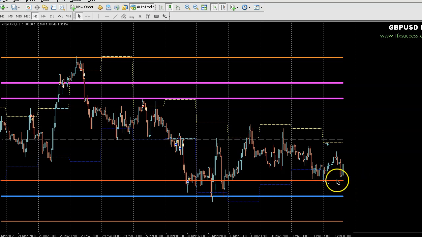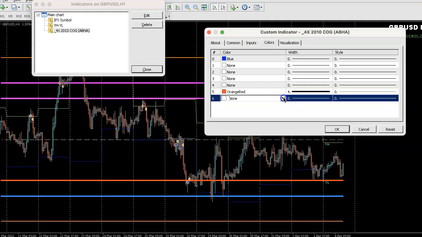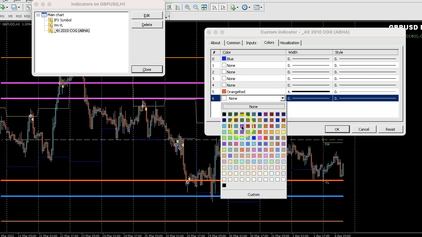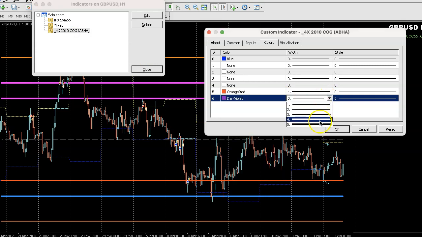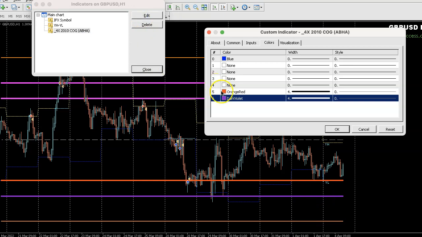My question is, do I want to use this one or do I want to use this one? If I want to use this one, I have to figure out which one it is. So I need to go in here and change the color just to figure it out. Which one is it? So I'm going to change the thickness again, okay, so it's this one. Okay, I want to use this one. So what do I do now? I write it down and I say this is number 6, buy buffer. I want to use this as my line of support. If the market comes out of here, I want to be able to look for buy entries.